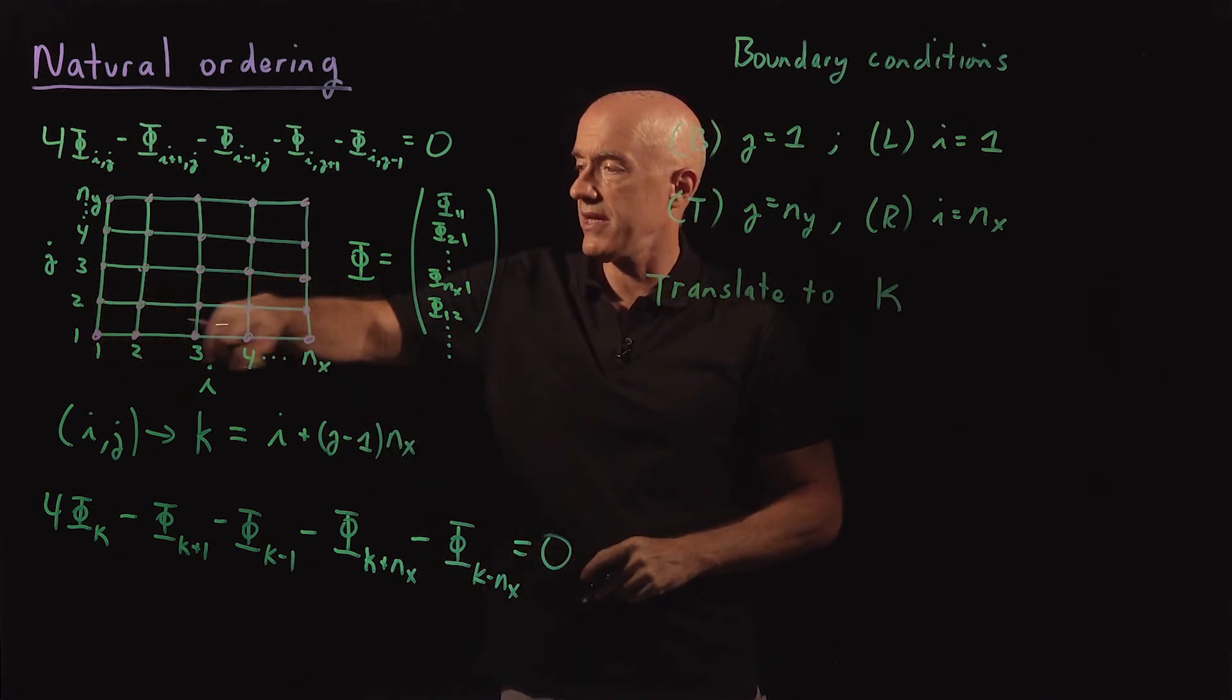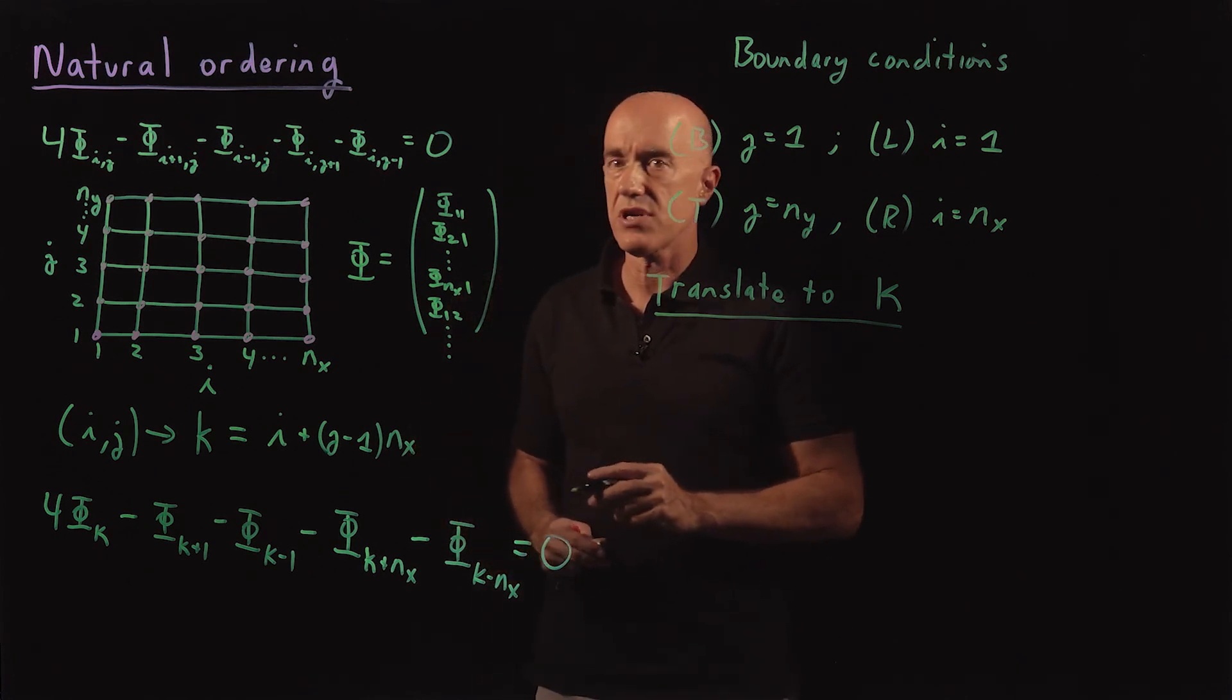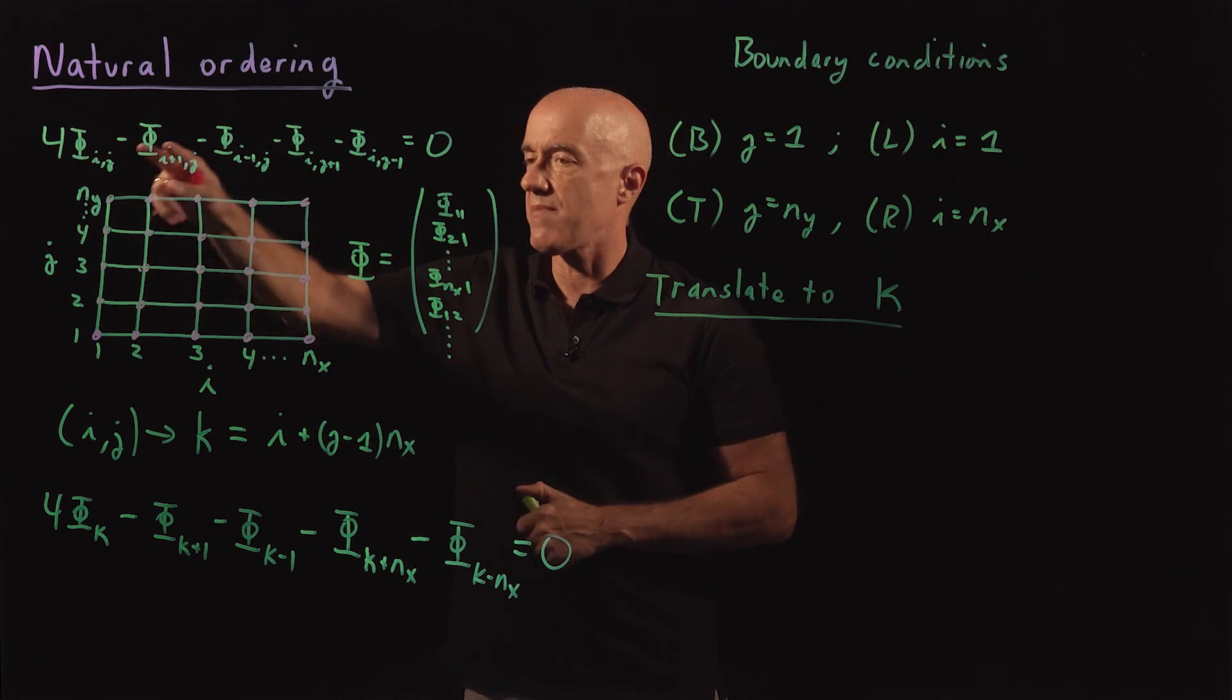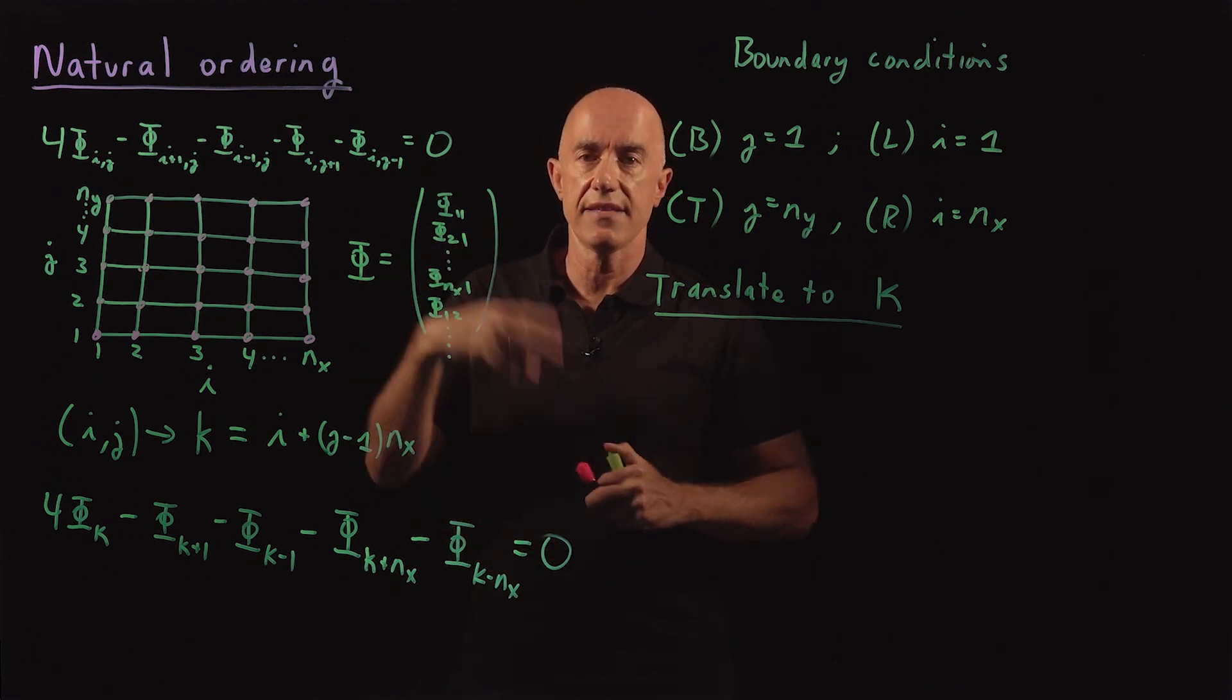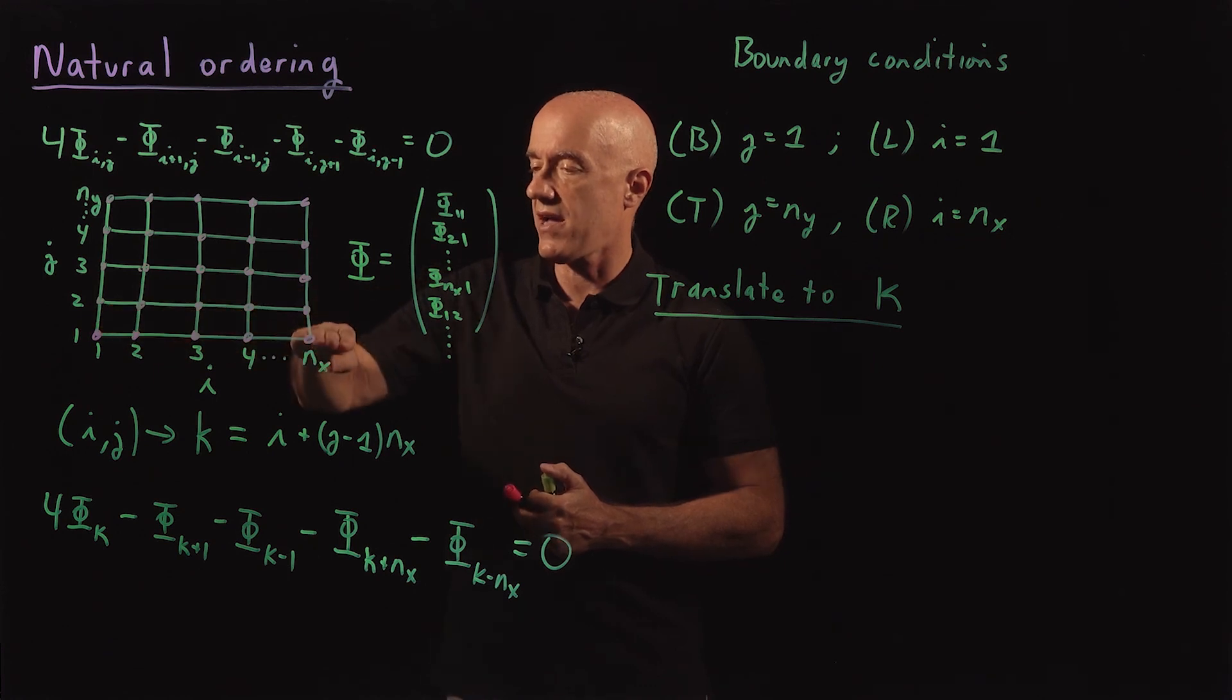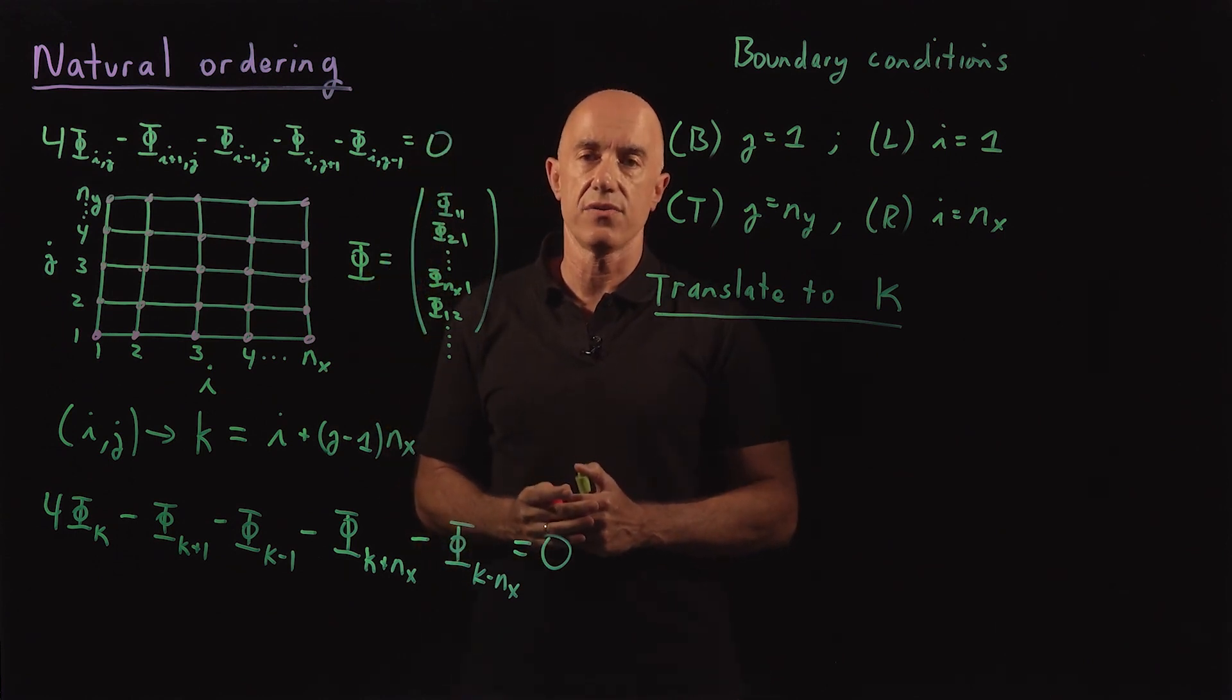When you're going horizontally, they're all connected, so it's fine. But when you're going vertically, you keep jumping by nx values. So this is in my lecture notes, and you can have a look at it there. Let me summarize the point of natural ordering. We have the Laplace equation on a two-dimensional grid. But if we want to solve this as a matrix equation, we have to put the unknowns, phi, in a column vector. We're going to be solving A times phi equals b, a right-hand side. The column vector then has to be an ordering of the values of phi on this grid. Natural ordering starts at the bottom, goes from left to right, and then works its way up. So the first row left to right, the second row left to right, the third row left to right. And we stack all those values in a column vector.